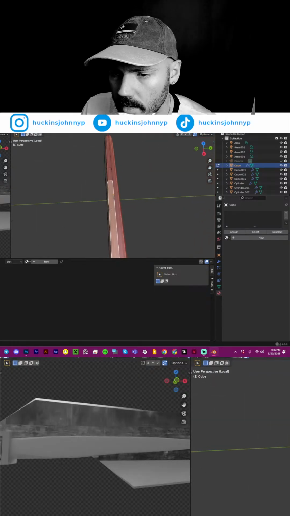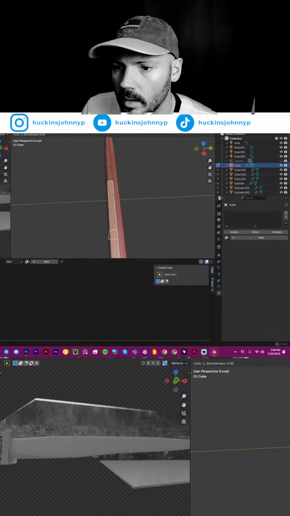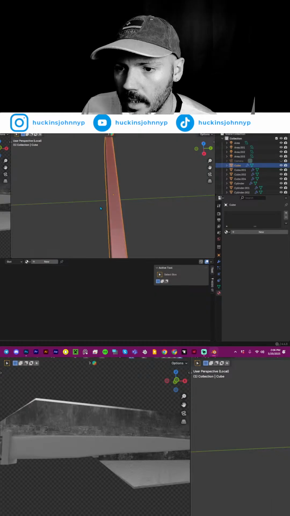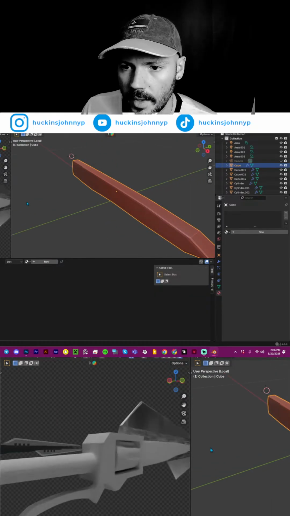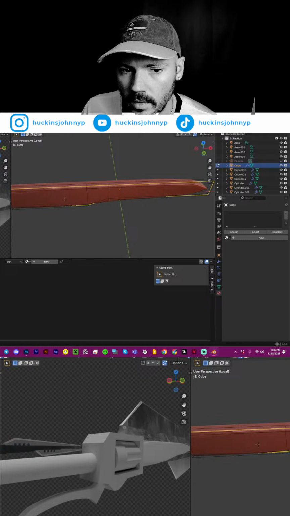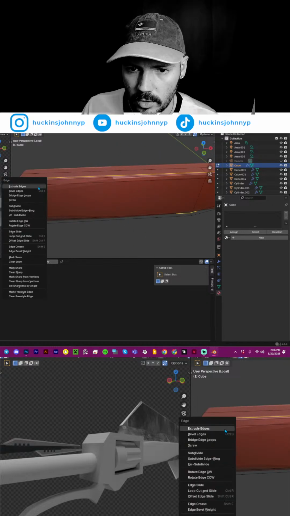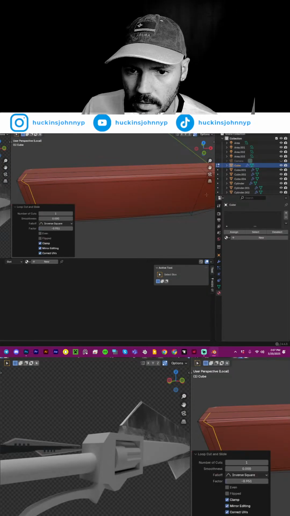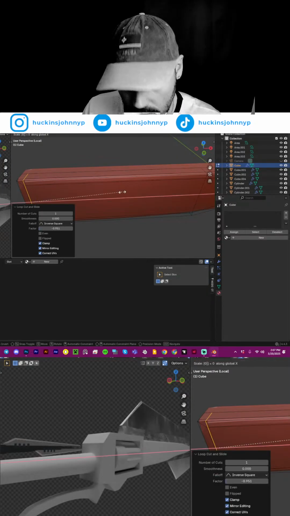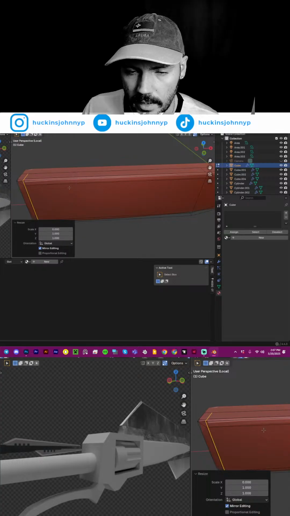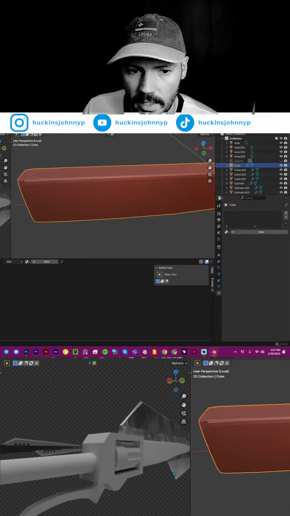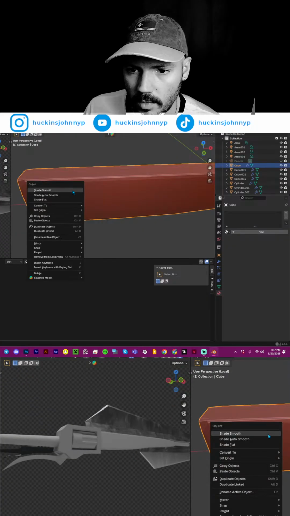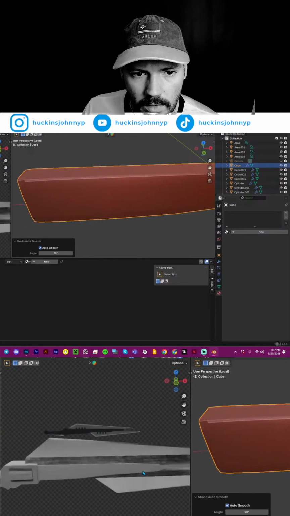Let's take this, control R. Let's go along like that, tab. And then tab at the back, control R. Like this. Scale X0. I like that a lot. Tab. And that just gives a little bit more of a natural flow to this. Right click, shade auto smooth.